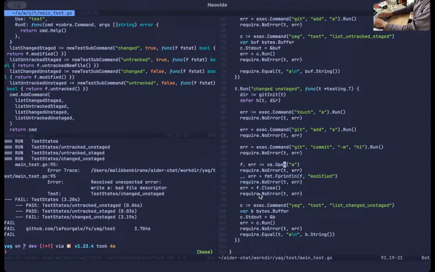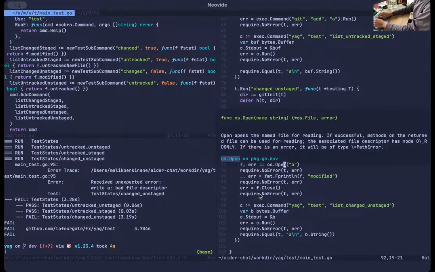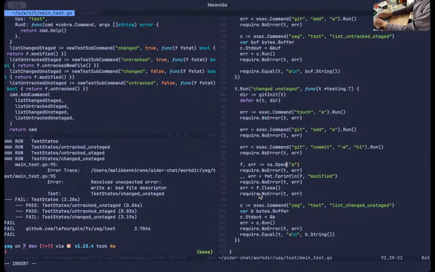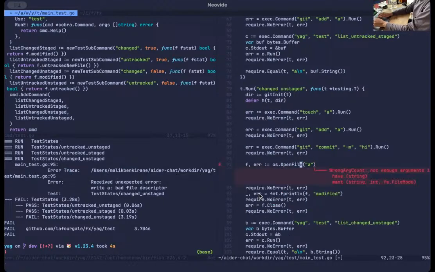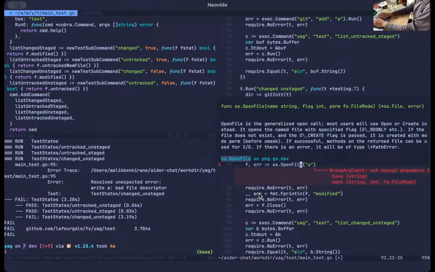So apparently open is not correct. So open the names for reading. Oh shoot, so I need to open file instead. And OpenFile takes the flags and stuff like that. I will just ask LLM.